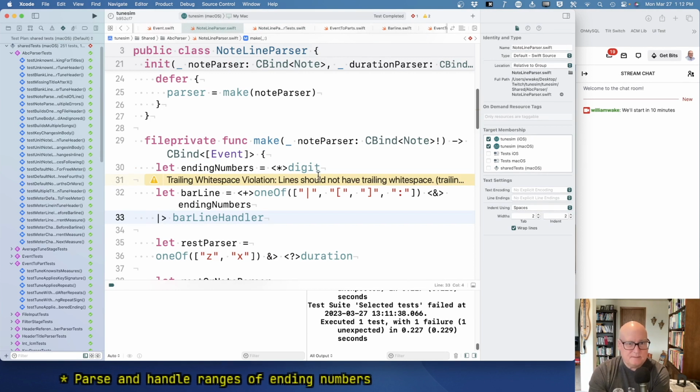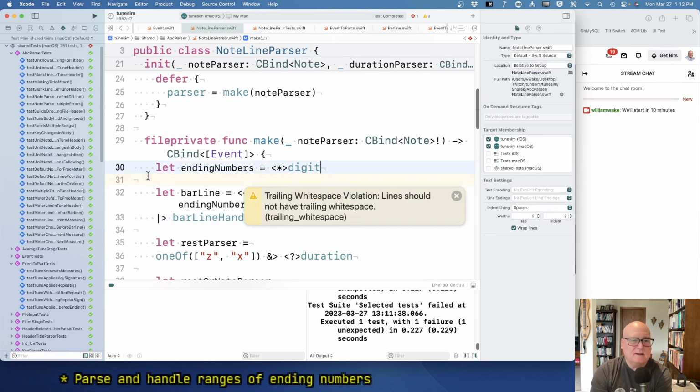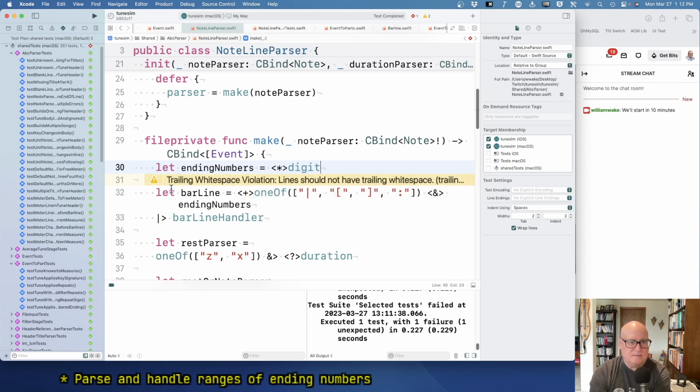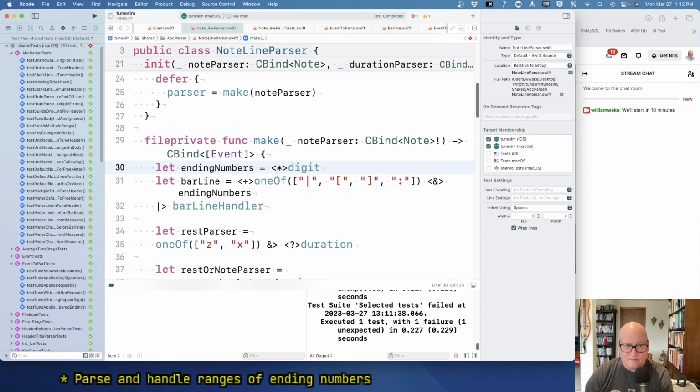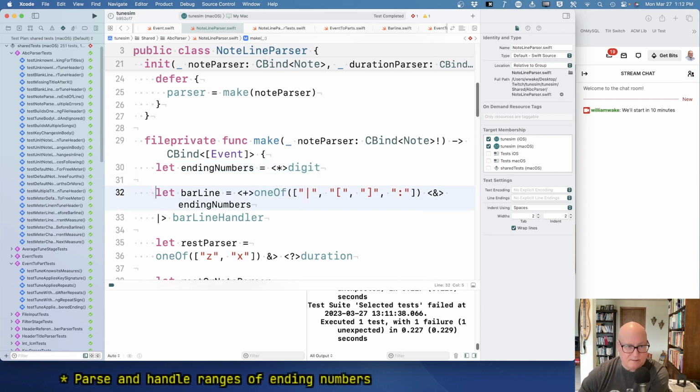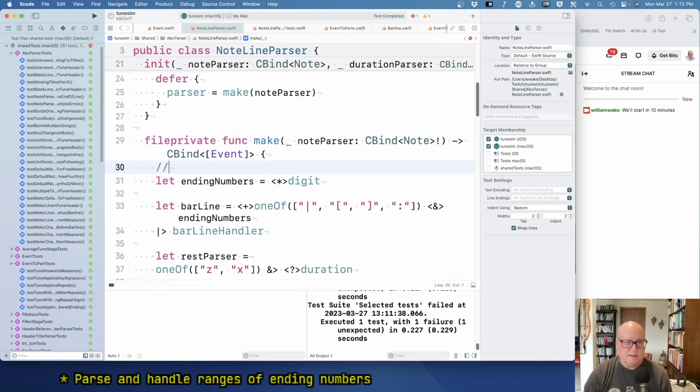I don't know where it thinks that space is because I sure don't see it. Okay. I can have a blank line. Okay. All right. So now this should really be, we want to allow either digits or digits dash digits.